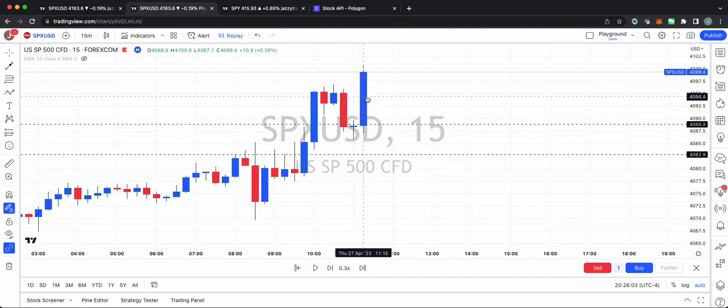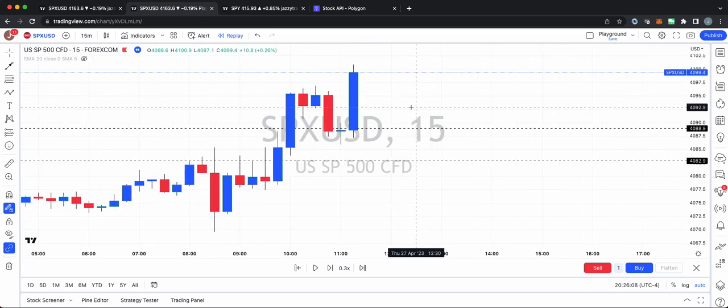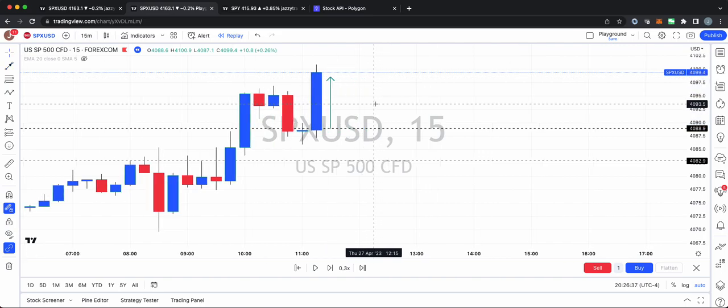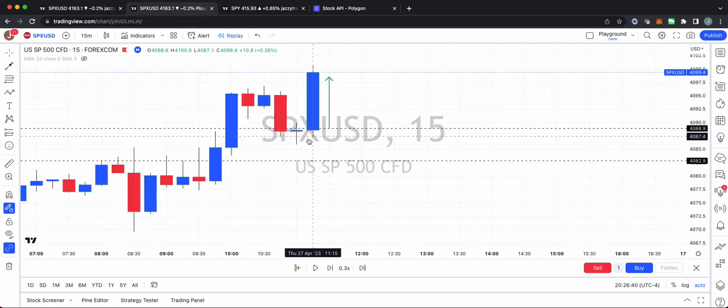This doesn't look the way it showed, like red. That's not how the market's gonna work. TradingView's replay feature is not that great, is what I'm trying to say. What's actually gonna happen is you will see this is your open and close right here at 4088. It's opening in this 11:15 candle at 4088, and it's forming a wick at the bottom, right? So you are now looking to enter this candle, basically.